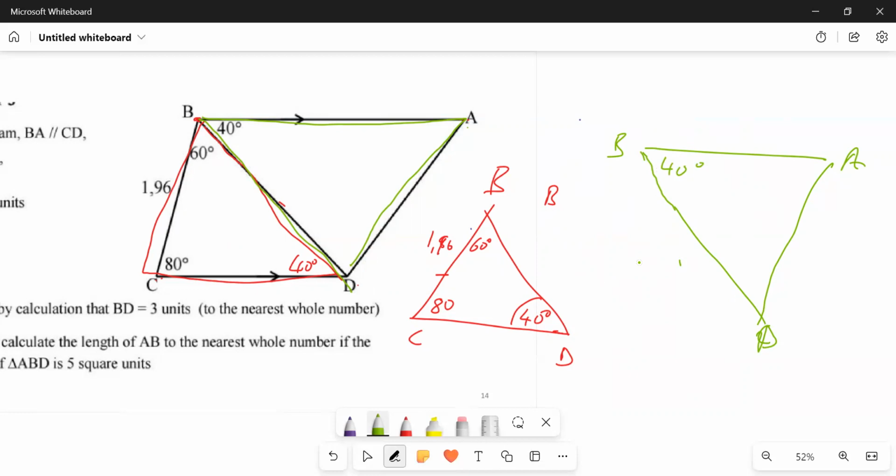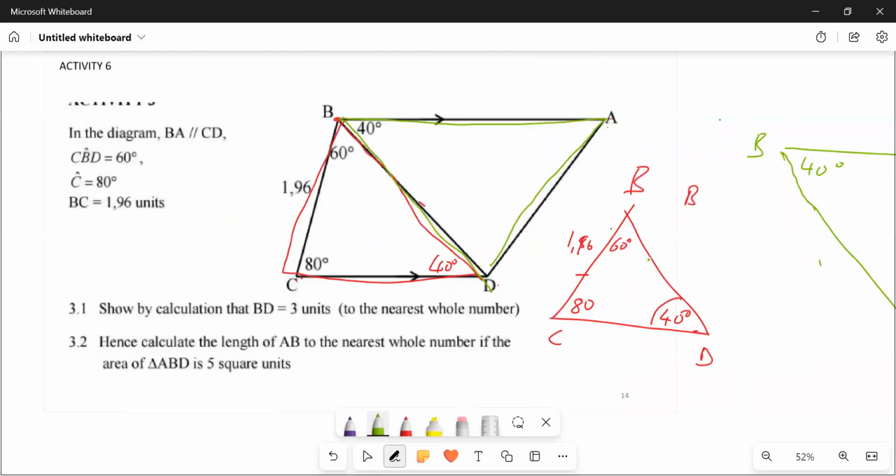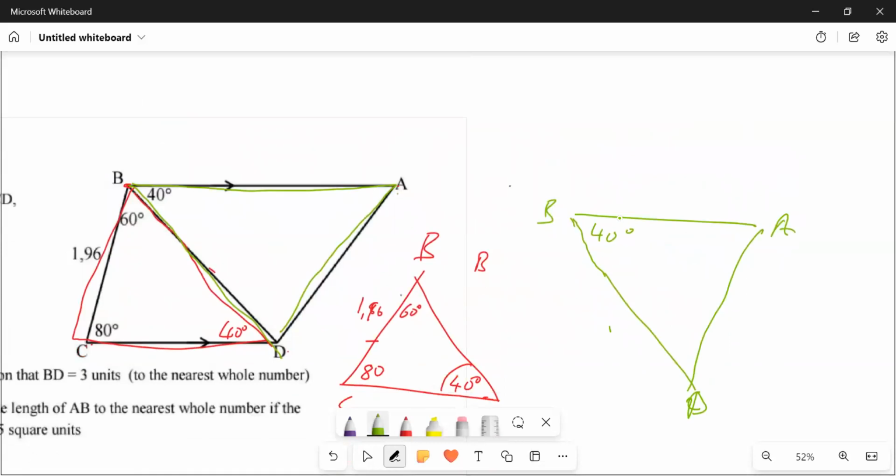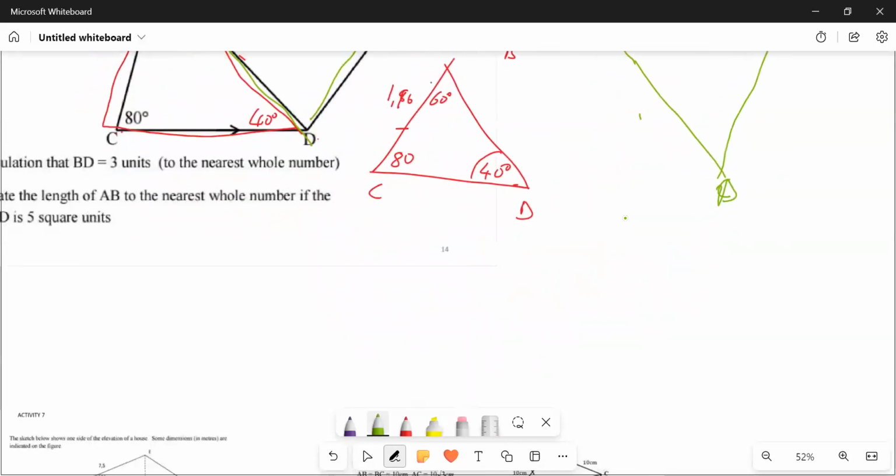Now, with that being said, let's go and find out some of the information. They said we should calculate BD. Let's check the triangle that has BD. BD is common again. It's a line that appears on this triangle, which is red, and also appears on the one which is green. Between the two of them, which one seems to have more information, red or green? We're going to use red again. If we use red, they say we should give them BD.